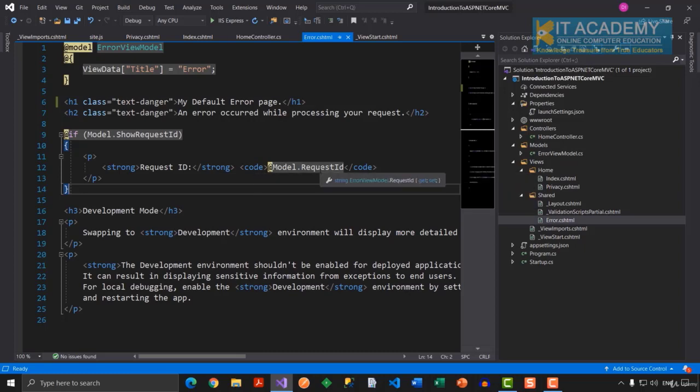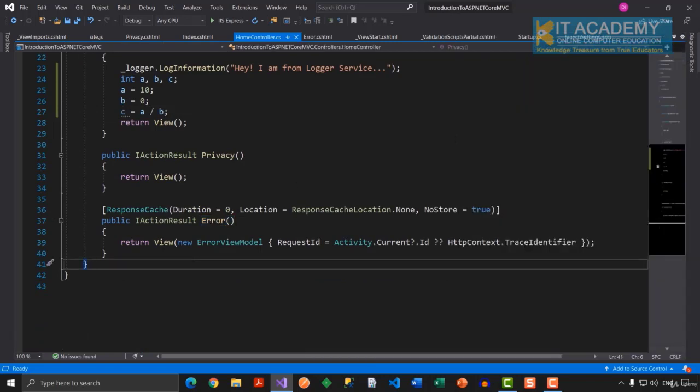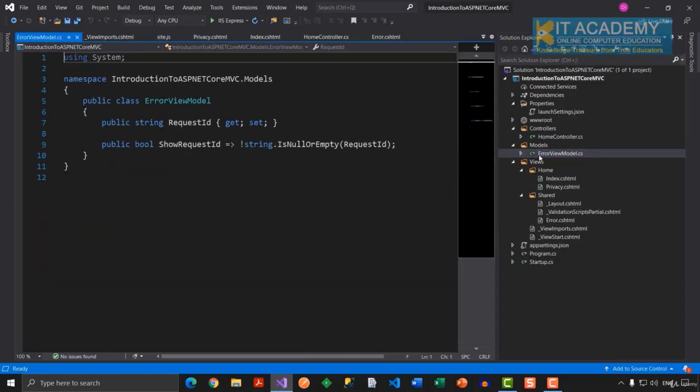This error page is showing me some request ID, and where that request ID comes from is the error action in the home controller. This error action is returning a view by creating an object of the error view model. The error view model is in the models folder, and it has the request ID as a property.